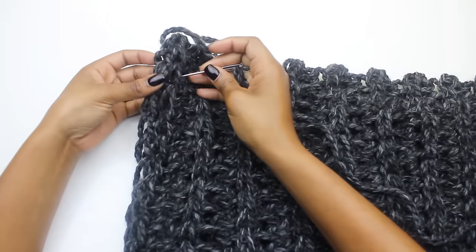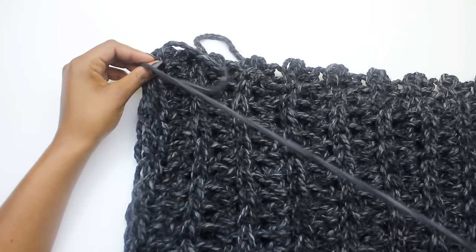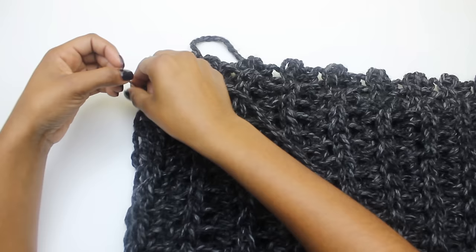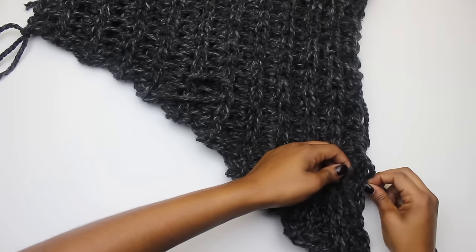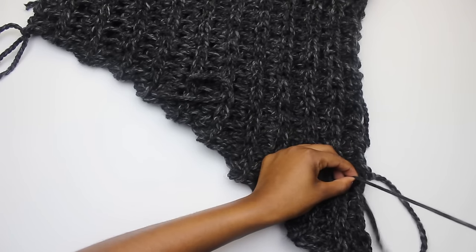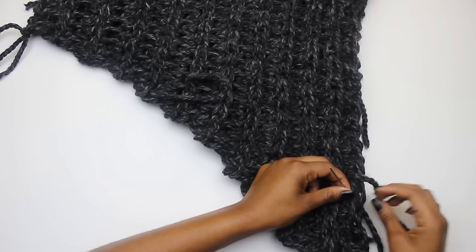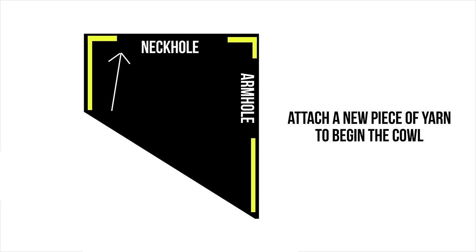There's no special weaving or sewing technique that I'm using, however, I am trying to sew in between the stitches that are already on the piece. After sewing, we're going to begin part two, which is making the cowl. Essentially, what we're going to do is attach a new piece of yarn to the beginning of the neck hole to begin the actual cowl.